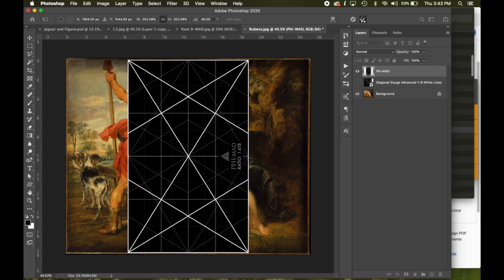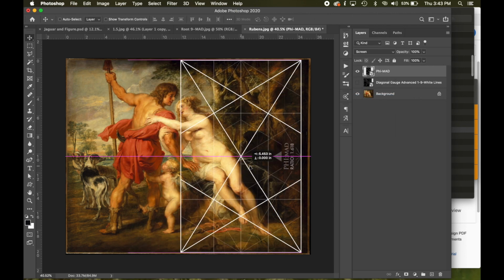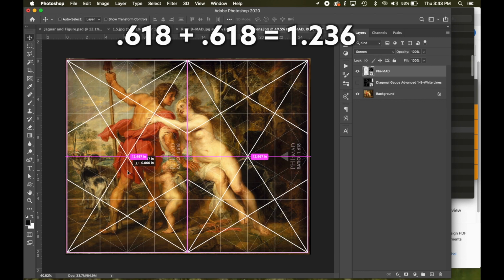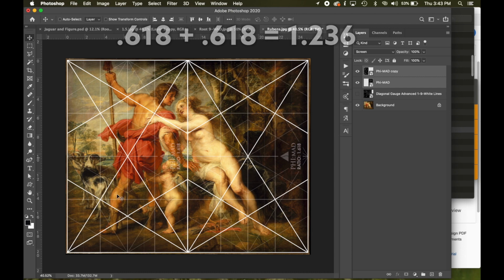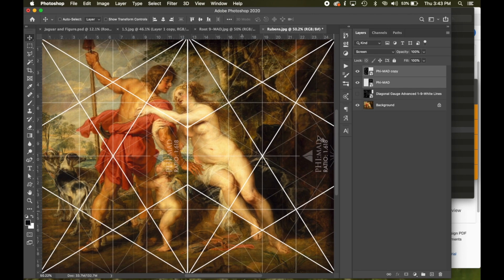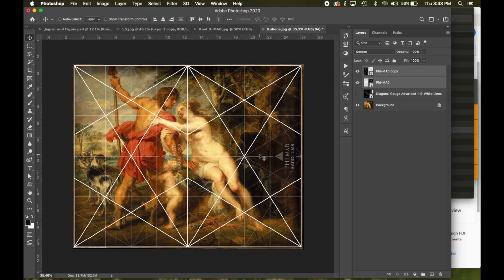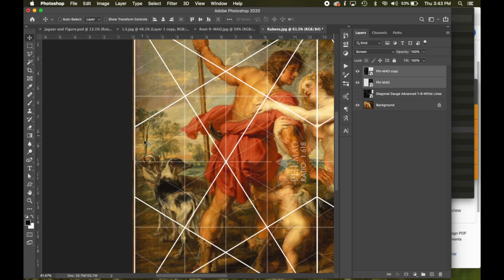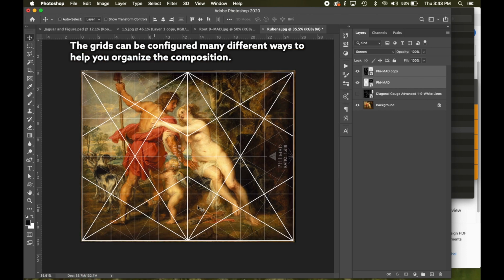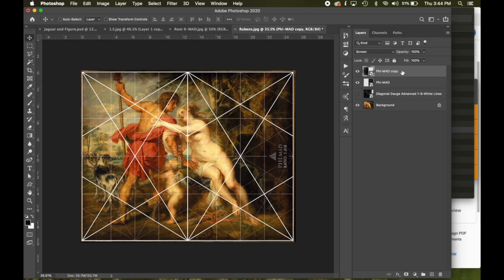So we've got this, we're going to change it to screen, move it over to just the edge, see how that looks, and then line it up to this side, and it looks pretty good. We can see the triangular enclosure kind of, this isn't locking in here, but it's paralleling, and that's an important thing to look at. But you can go through, and if your hunch is that he used this grid to design the painting, then you can go ahead and analyze it further, but you can see how his arm's locking in. And it might be different variations of this same setup, so maybe smaller phi rectangles within this to help compose things a little bit further.